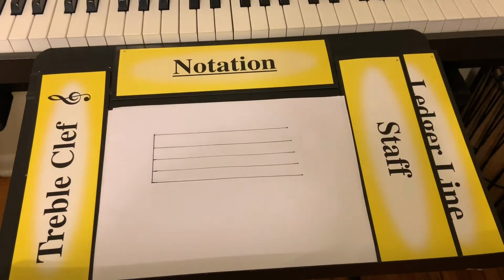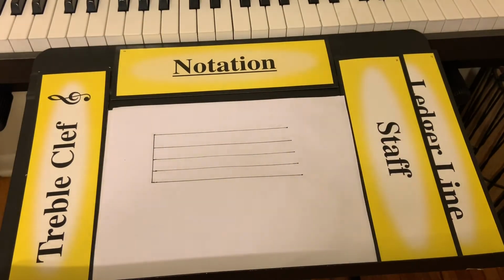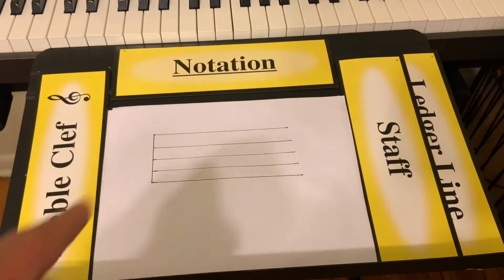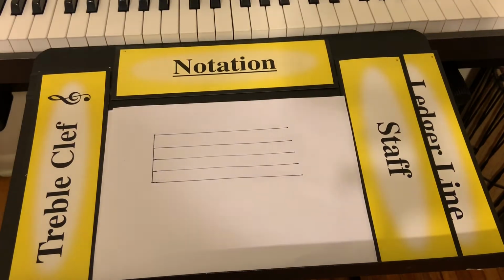Very excited about the next few videos that are going to be coming to you online. We're going to be diving into music notation, everyone, and that's just a fancy way of saying we're going to learn how to read and write in music. Before we do that, we're going to have to learn how things get started.